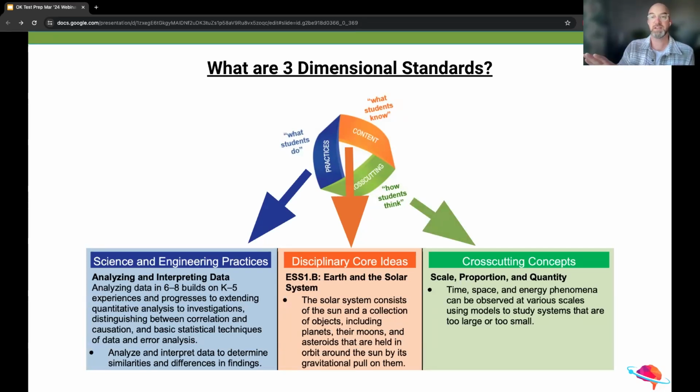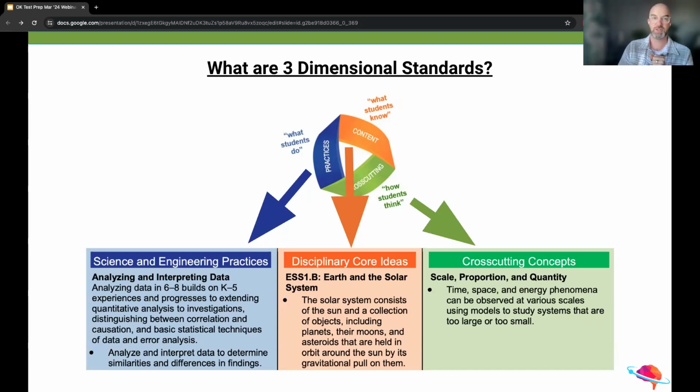And the cross-cutting concepts are, I think, the most interesting part of the standards as well, where students need to look at, okay, now can I take the performances that I have or any content whatsoever, and can I look at that through the lens of one of these specific things like scale, proportion, and quantity, or can I look at that through the lens of patterns? And so what patterns do I see here, or at what scale do I have to observe this system in order for it to make sense? And so those are a couple different ways that we take those standards and apply them to these things. And so all of those things are baked into those questions.